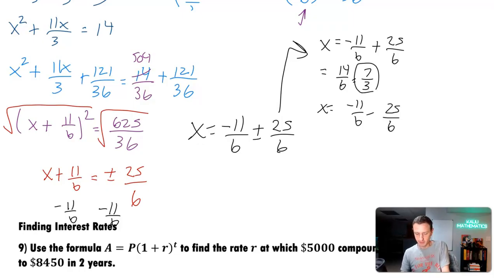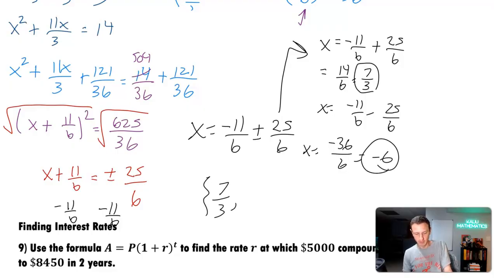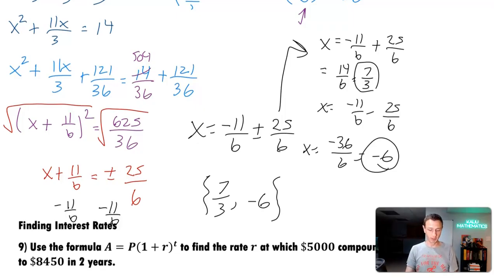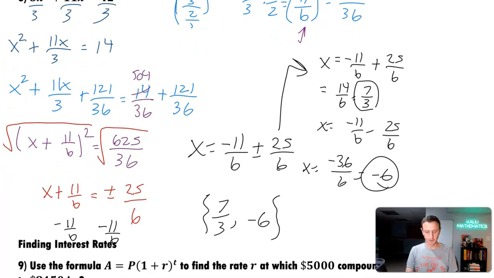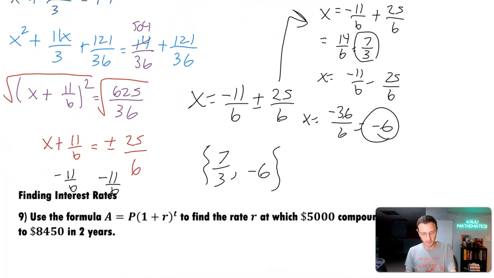Then this is going to be negative 11 plus negative 25, because they're both negative, so negative 36 over 6, which is negative 6. So there's our two answers, 7 over 3 and negative 6. It was probably one of our cleanest answers that looked like one of the messiest problems with these crazy fractions and everything. But this radical cleaning up nicely really helped us out. So that's pretty cool.